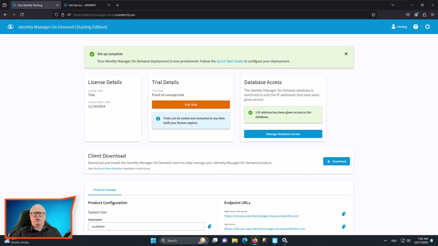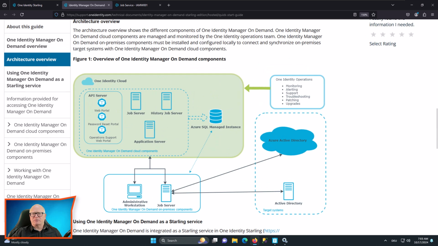What could be helpful, as a very last thing, is to look into the manual for the on-demand service again. And in the manual to look at that very specific graph here, which shows you how that on-demand installation in reality works. It is exactly the same as what we did. We have used here a local admin workstation. This is the blue frame here. And this local admin workstation is as well our server because I installed the server service there. Nevertheless, that is the last steps here on premise where I installed my software. That whole thing is then connected directly here to the on-demand server. That means One Identity Cloud. And there you will then have everything available to work with.